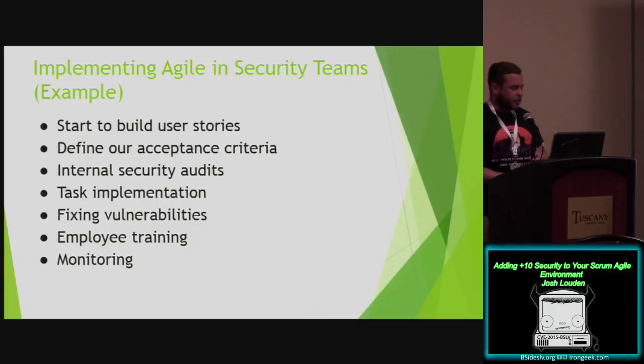Some additional tasks that you might consider. Again, I think I briefly said this, we might need to audit what we currently have, and then as we start to implement tasks and finish the project, we might need to go back and check, is it as strong as we initially thought?